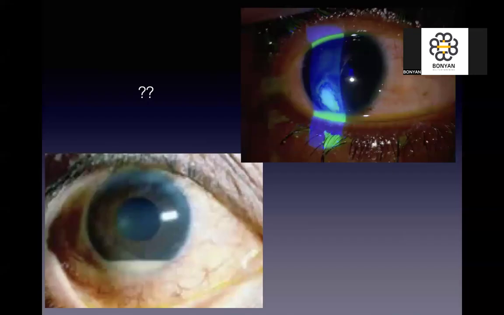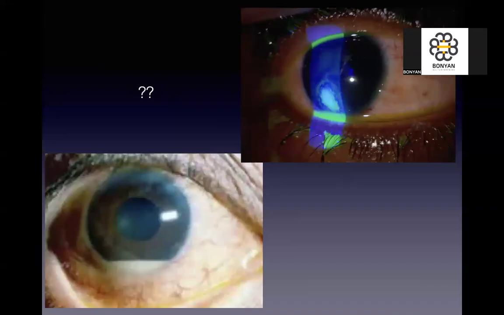This is for self-test. What about this? Can you differentiate between both images? Down is the hypopyon, but the eye is quiet. So, do you think that there is infection here? Above, what about this corneal staining? Is it infection? The eye is quiet. So I brought these pictures for brainstorming and to apply what I said in the previous slides.